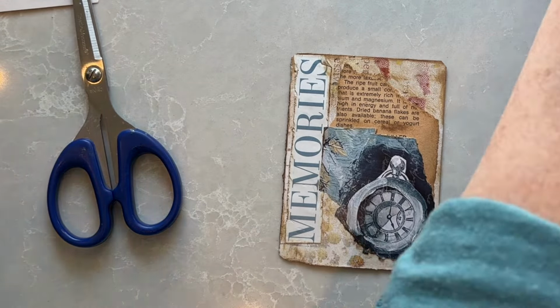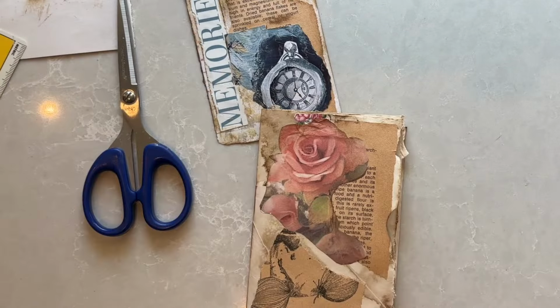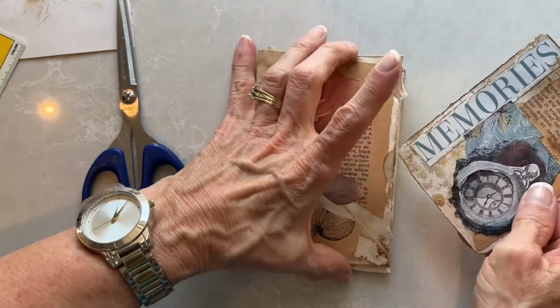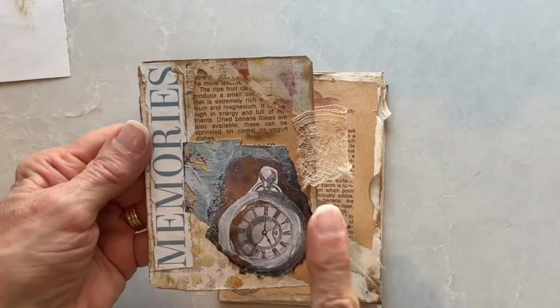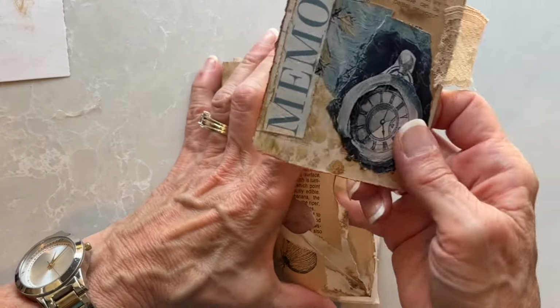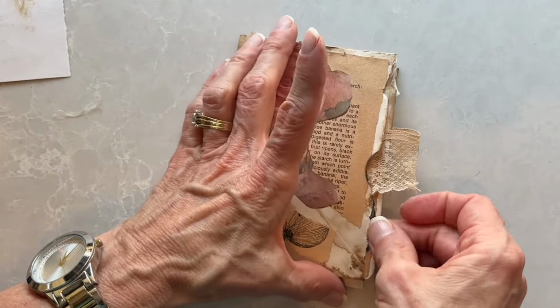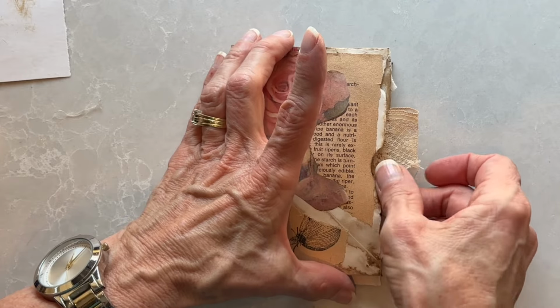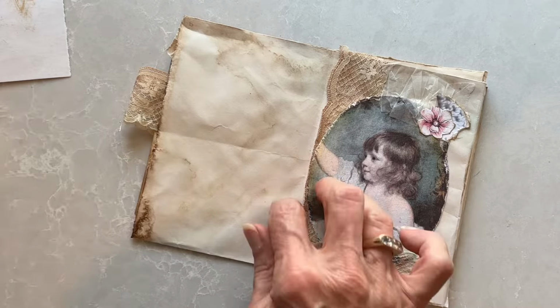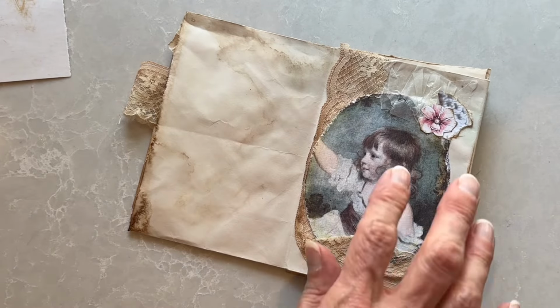Now I'm going to make a tab for it. I think I'll use some fabric. There's my tab, glued on. No sewing machine. Put that in. Here's the tab. I think it's going to be a journaling spot.